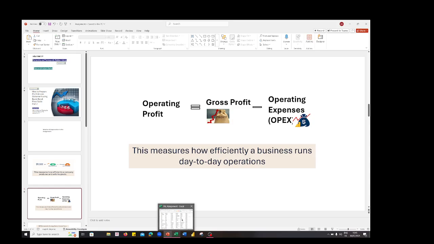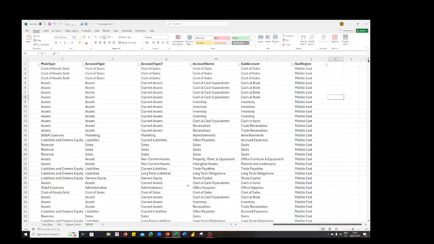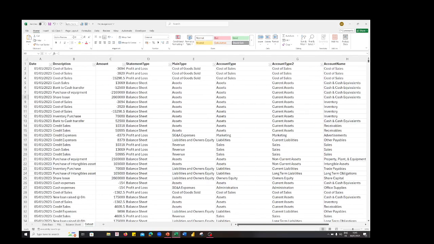So the data set we've shared before is a large data set. It's more than 9,000 rows of data for profit and loss statement accounts and balance sheet. But today we are going to do only the profit and loss statement, followed by the balance sheet, on how to use a basic pivot table to prepare the two accounts.